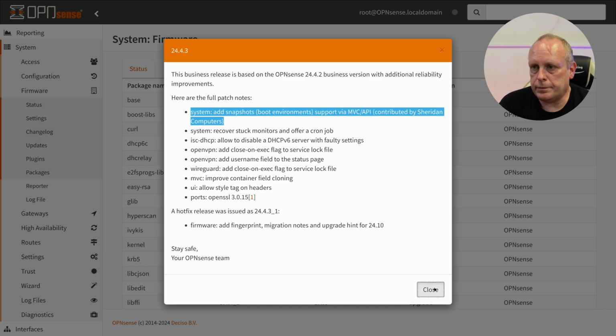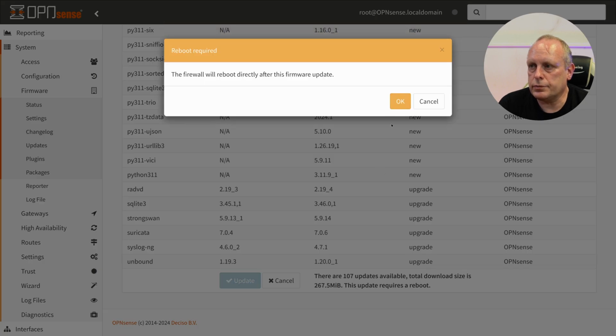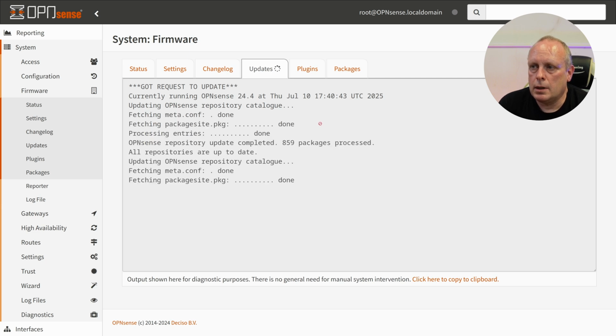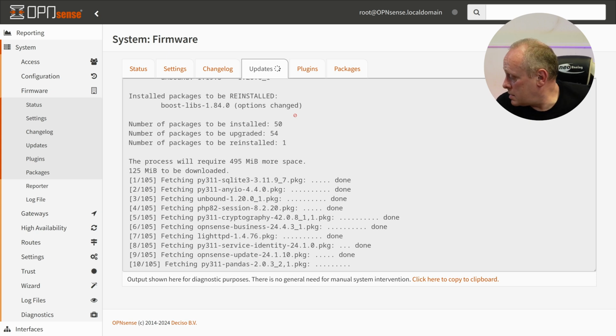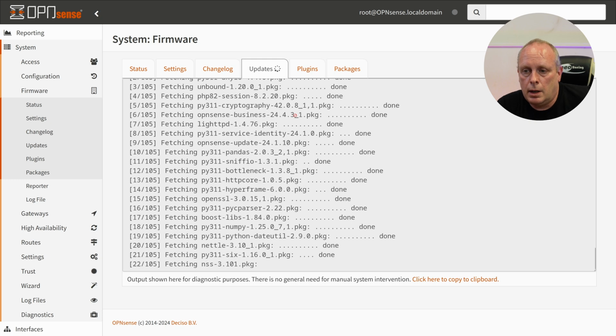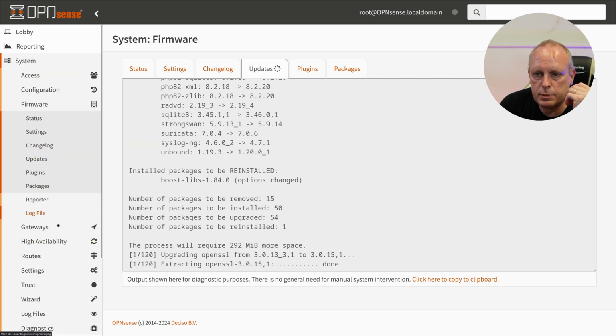So we're going to do this now. Scroll down and click update. So this will reboot. I did expect this, to be honest, because I've had the system for a few months now, and I've only just got around to doing the video on it. So let's do this update. You'll notice, let's say this is an older system, so under System we haven't got the snapshots feature in here, and that will appear here after this update.